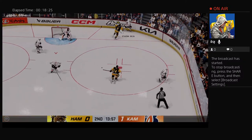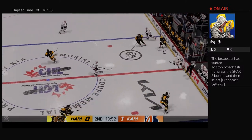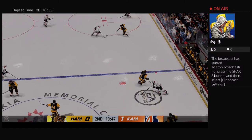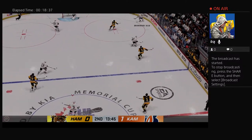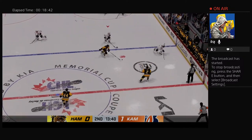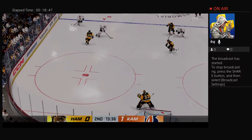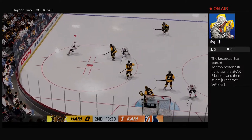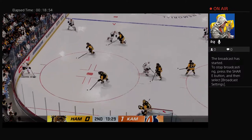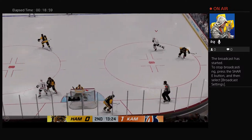Stankoven's gained possession, and his great work inside the faceoff circle pays off again. The Bulldogs get a hold of the puck along the boards. The Blazers have a hold of it in the defensive zone. And he slides it quickly to LaFell. Kamloops takes it across the line. Keeps hold of the puck. Knocked away. Quick feed to Stankoven. Moves it to the middle. And that goes off someone in front.